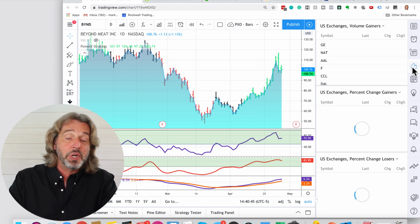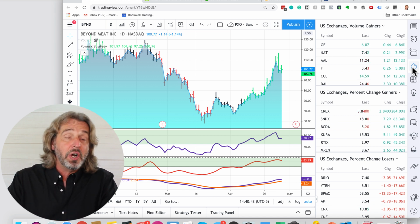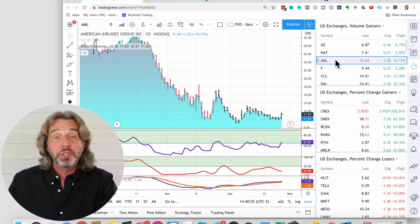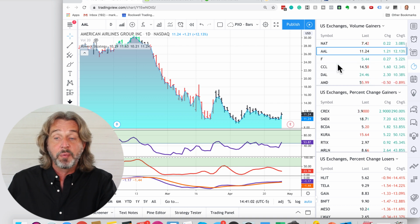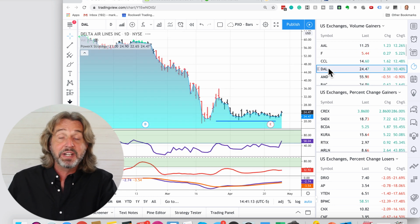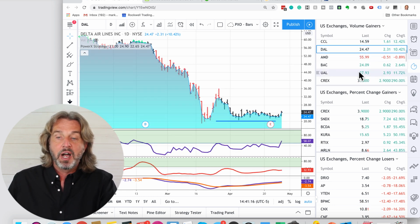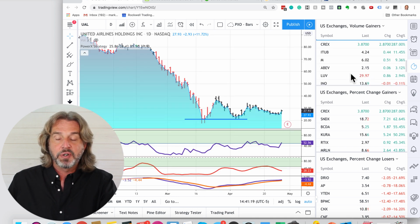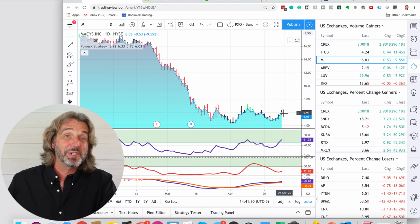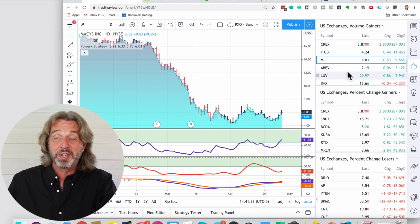The other stocks that I want to show you that are in the news right now are all stocks that were really hit hard by the virus. For example, American Airlines up today 12%. Why? Because we see that more and more states are loosening the restrictions, that they're reopening. So this is where we also see Carnival Cruise Line that has been hit really, really hard, on hopes that they might be back in business at some point, being able to offer cruises. Delta Airlines here, same as American Airlines, up 10% today. We have United Airlines up 11%. So as you can see, Macy's, surprisingly, I mean, is this the rise, the phoenix from the ashes? I mean, up 9.55%. But you see, if you're trading around $6, 10% is only 60 cents. So I wouldn't get too excited about this.